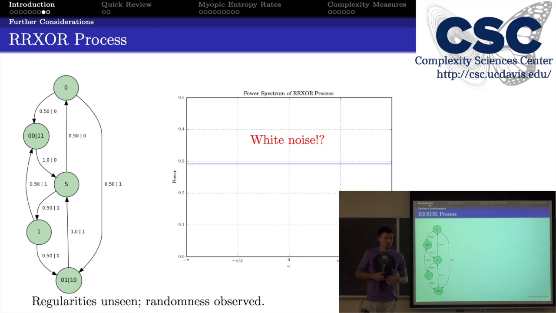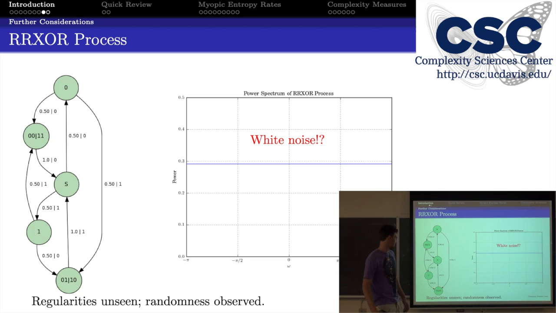So it's like logic gates almost. I mean, it's kind of a boring computation. It's just one XOR gate. But it's a little more sophisticated than some of the other things we've been talking about. And this is the power spectrum. White noise, really? So if you measured the power spectrum of this system, you would be led to believe that this system is just pure noise, pure white noise.